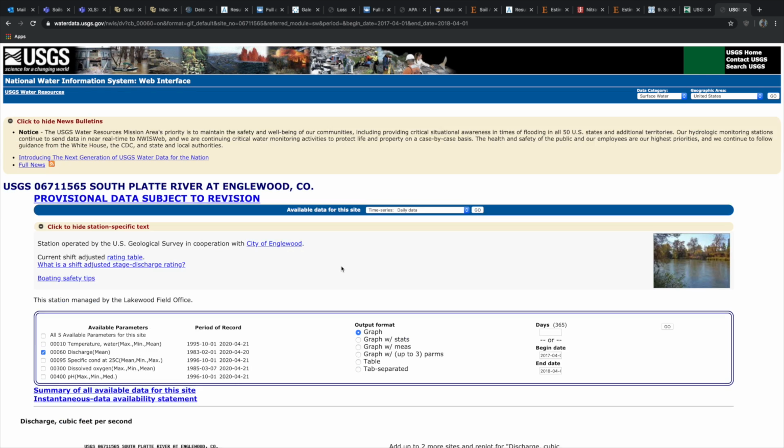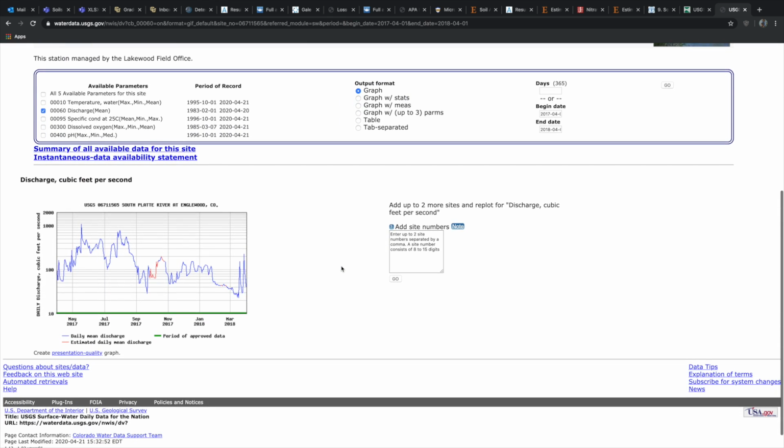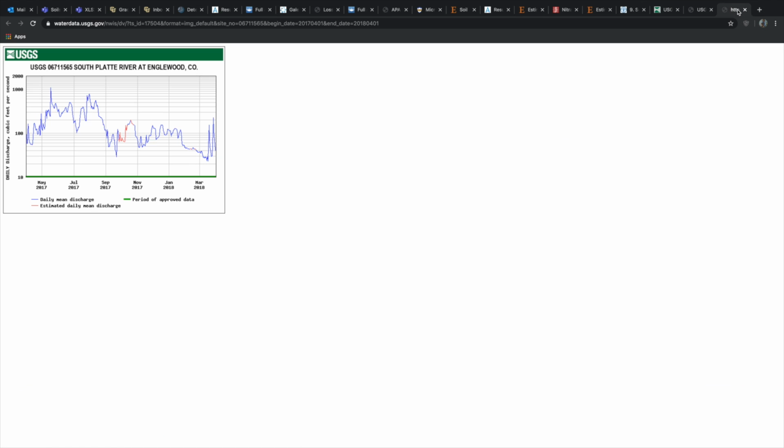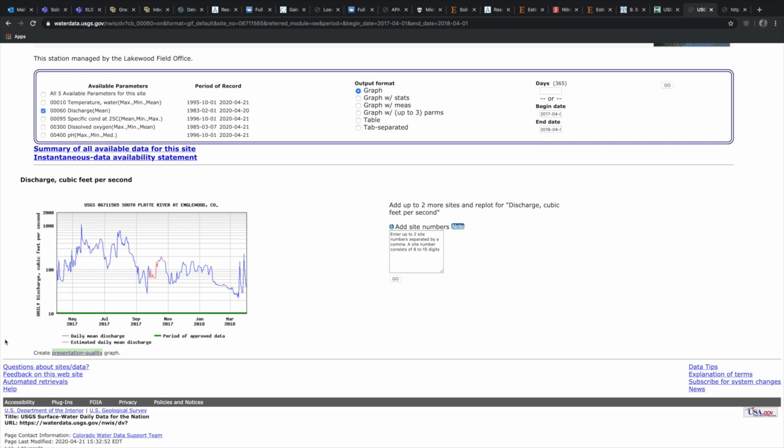And then what you'll find here is your graph that you'll be answering some of the questions with. If you click presentation quality, it doesn't really zoom in much more to the graph. So you can use presentation quality, or you can just leave it here. You don't have to click that link like it says in the lab.